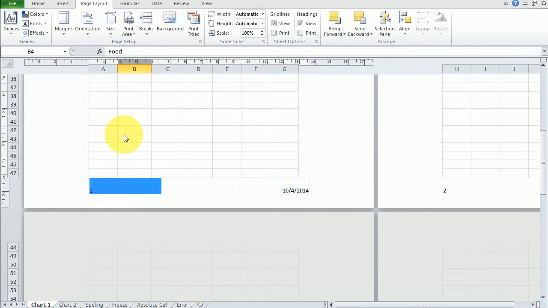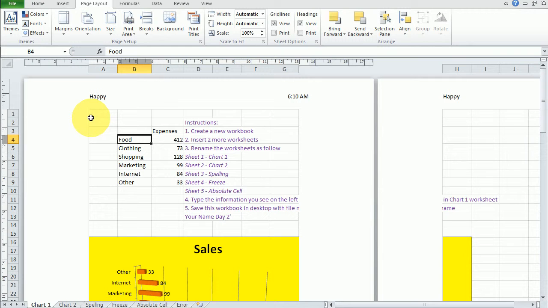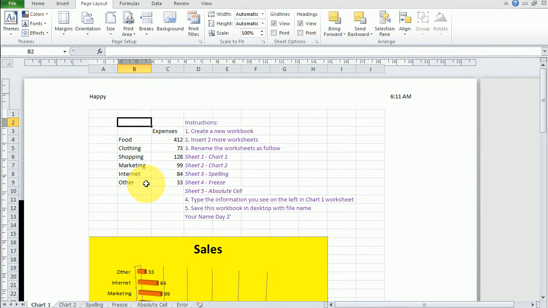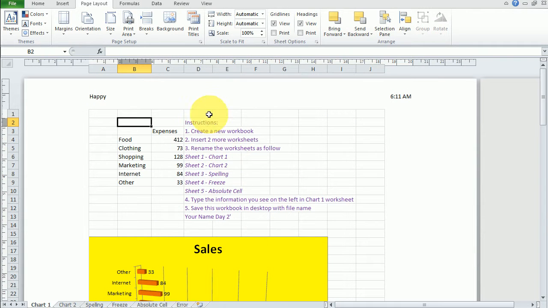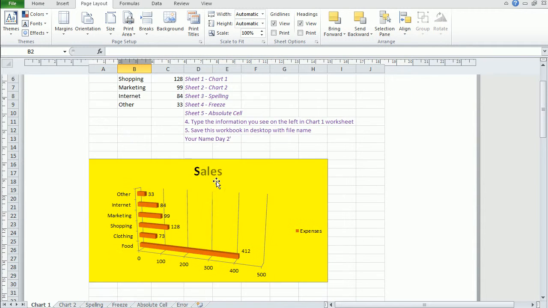However, let's say you would like to change it to landscape orientation. How do I go about it? Very simply, first step, where do I go? Page Layout. After that, I go to Orientation, then I go to Landscape. Once I go to Landscape, do you notice that it becomes wider from left to right? It's unlike the one that we saw, which is in portrait orientation. So this is what it means by orientation.